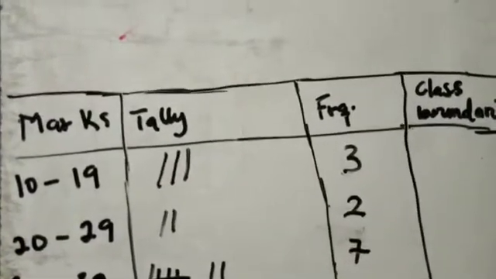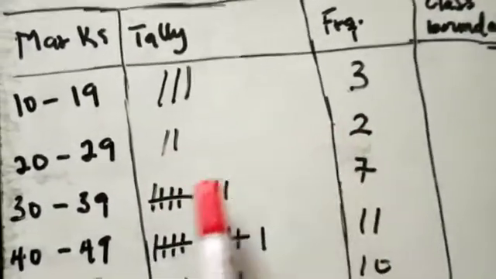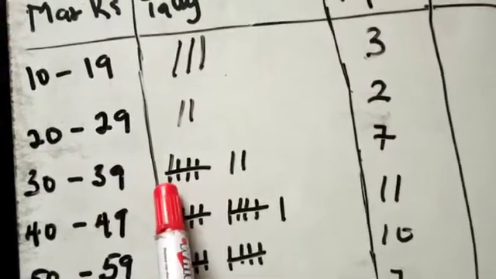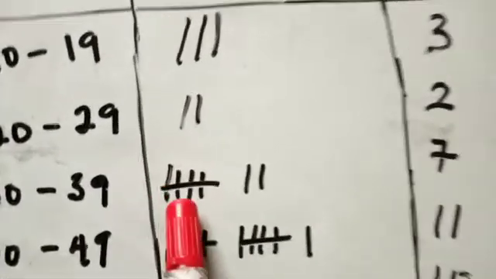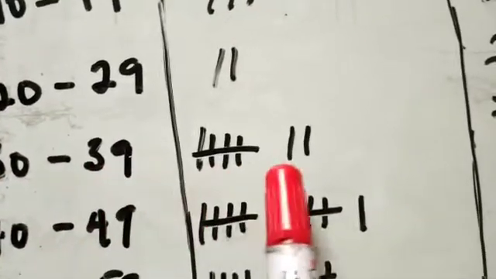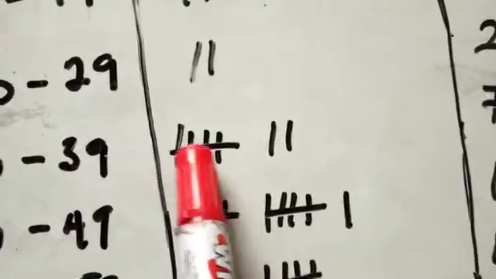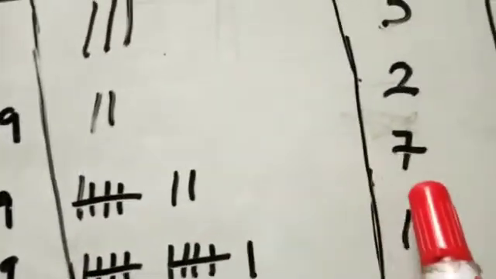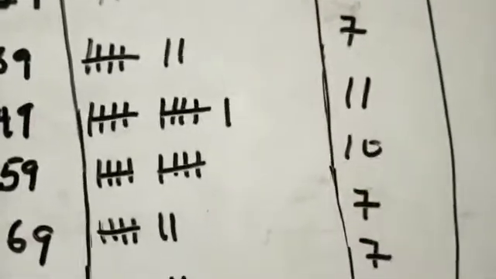Okay, so after I counted, this is what I got. In this category I have 2, so 2 people here, and then 30 to 39. Look at what is happening. When you count up to 5, you just need to use the 5th one to cross the bar, right? So this category of 30 to 39 I got was 7, so 1 2 3 4, and then the 5th one to cross it, right? So 5, then 6 7. So this is the figure here. So that is how you fill in the spaces, right?